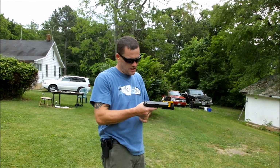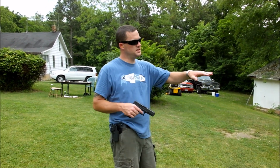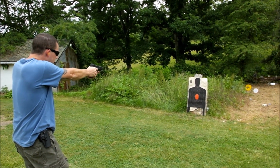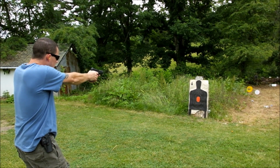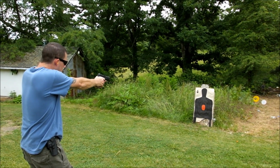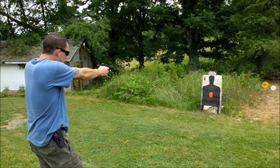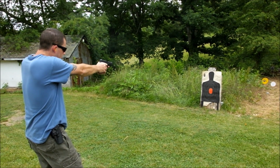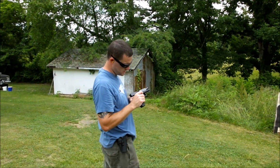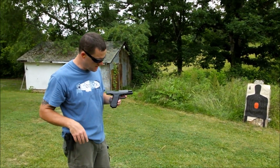All right, everybody. So we're gonna take the Glock 17 and shoot at the target here. This is about self-defense range, maybe a little further. So let's see how the gun does in accuracy on this part. All right, we're going hot here. So let's light them up. All right, not too bad. I'd say it's about 15 foot. So not too bad with the pistol.